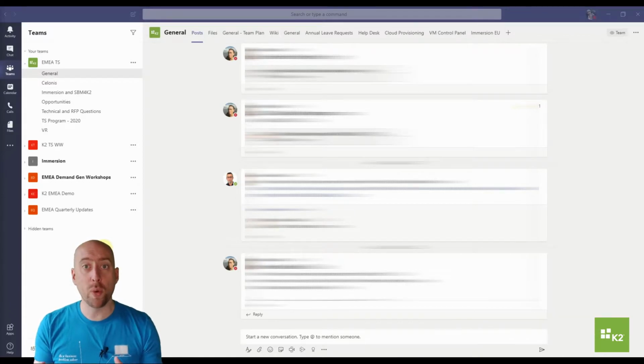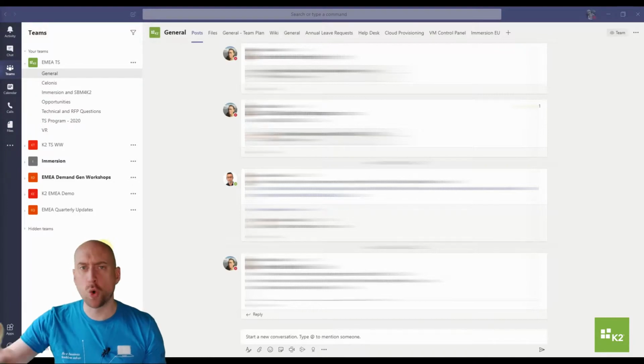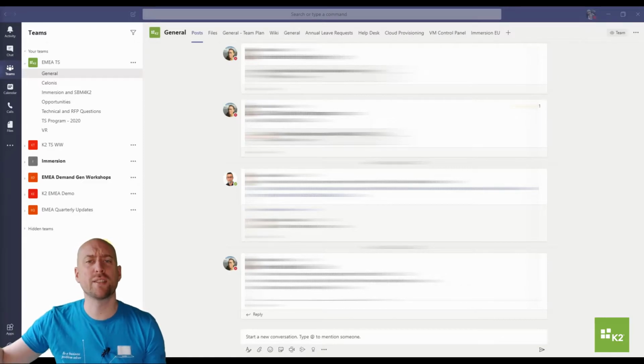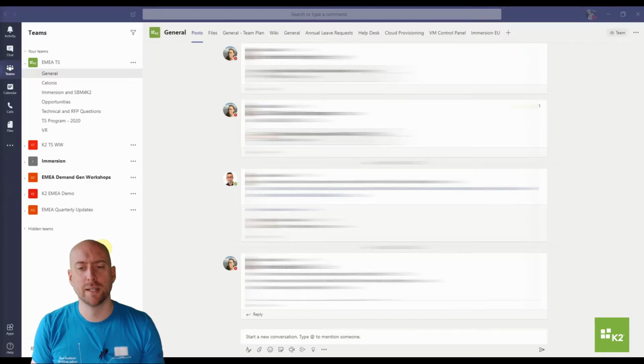Over the last couple of weeks, due to the current scenario that we're in with the virus, people have been popping up teams everywhere, but we put tighter controls now around who can create a team and for what purpose. If there's already a team that might suit the purpose that you have, go and use that team. Don't spin up multiple teams for the same kind of purpose. But we're going to do an entirely different session on that, so we'll get to there.